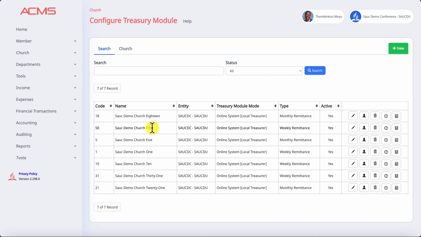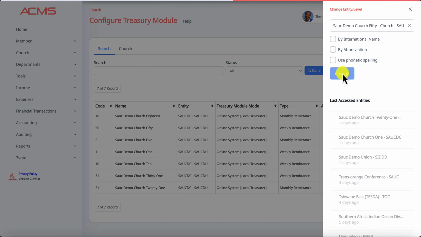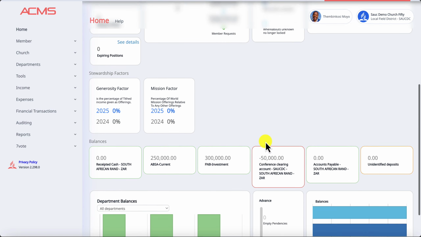So I'll quickly now show you what it looks like in the front of this church. What I'll do is I'll just copy that so that we quickly move, and then I'll come and paste it over here. Church number 50, we click over there and we change to the local church. So as we go to the local church level now, you'll see that on the front page, we are able to see these balances that we just worked with.